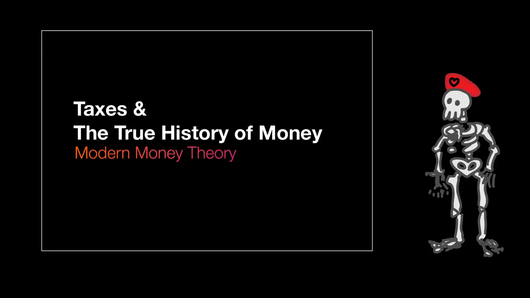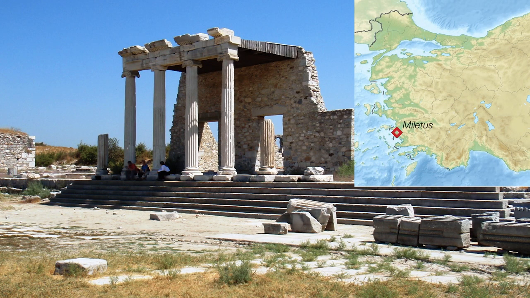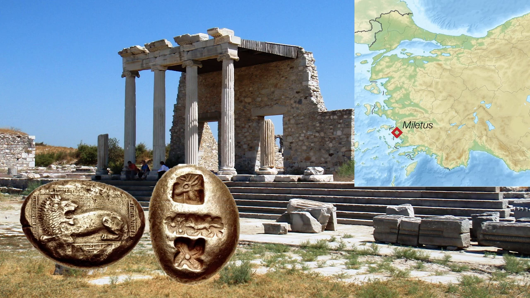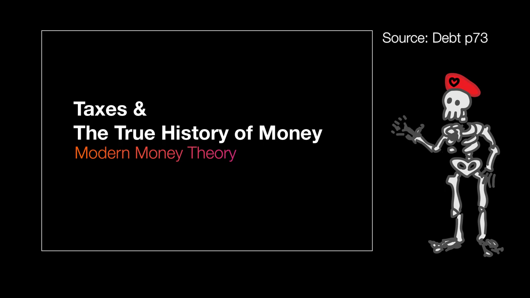Credit was used for the vast majority of transactions throughout history. But say you didn't have a personal relationship with the guy you were dealing with — in that case, you may use coins created by the state, but this was kind of very rare. In fact, it's only around 600 BC in the Greek city-state of Miletus that we find the first evidence of any coin from anywhere in the world being minted with a small enough denomination for everyday transactions. Most transactions, even in the presence of coins, still used credit. And these ancient coins are not all they're cracked up to be — ancient coins, just like modern ones, circulated at values well above the value of the precious metal they contained. Our first piece of evidence that the traditional story of money is wrong.